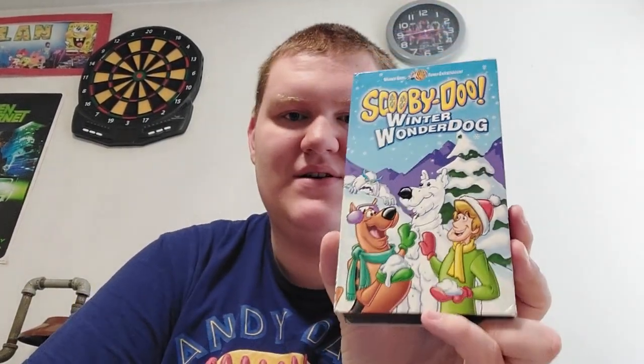Now I got two Scooby-Doo tapes, and one of these days when I find other Scooby-Doo tapes I may have to do a Scooby-Doo VHS collection. I do have other Wonder Pets reviews coming soon — like Save the Beetles, Save the Reindeer, Scooby-Doo's Greatest Mysteries, and Wonder Pets Save the Wonder Pets, which is coming next month.